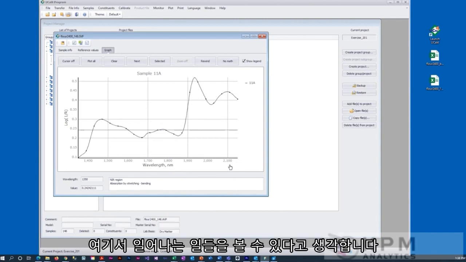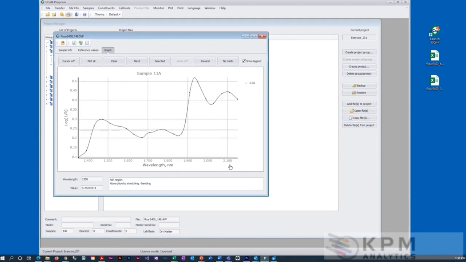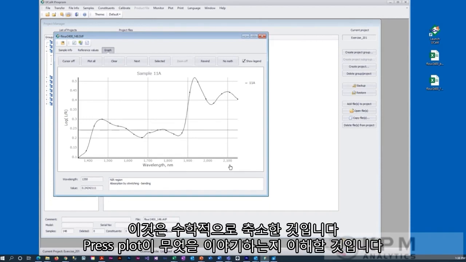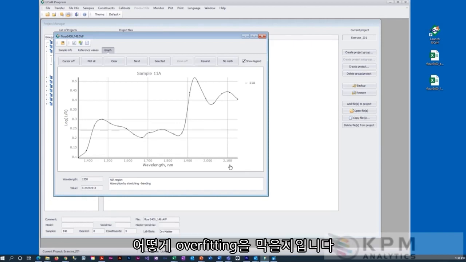There's a lot going on here, but I think you can see that we're presenting a lot of information that you've learned about in your previous exercises, in your previous lessons. So now you understand what the regression is seeing. You understand that we're mathematically reducing the data. You understand what the PRESS plot is telling you, and how we're preventing overfitting.